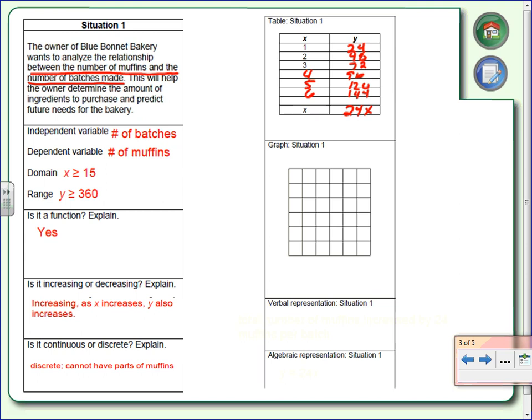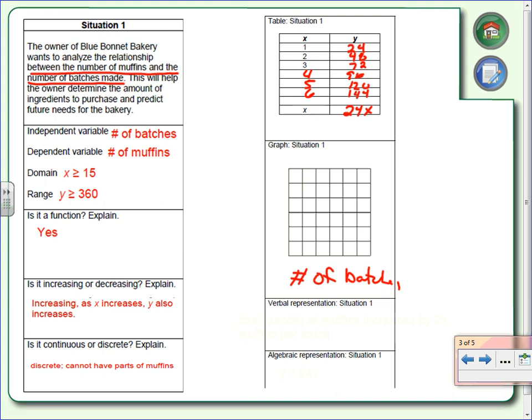What we're going to do now is take this table of values and make a scatter plot, create a graph. We've got this graph here, but we're going to have to label some things first. First thing I want to do is label my x-axis. What does that 1, 2, 3, 4, 5, and 6 represent? It represents the number of batches. So let's put that down here. Number of batches. Those are what the x's are.